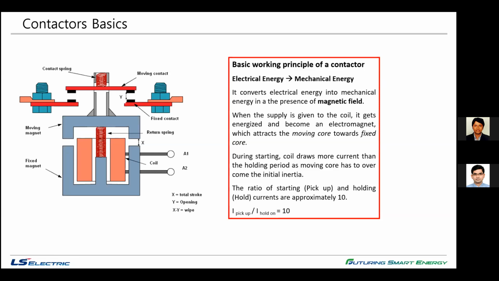The electromagnet coil draws more current initially. The moving contact is propelled by the moving core. The force developed by the electromagnet holds the moving and fixed contacts together. The contact completes the circuit between the fixed contact and the moving contact. This permits the current to pass through the contacts to the load. But when the supply is removed, the coil is de-energized and opens the circuit. The spring returns the electromagnet core to the initial position and opens the contacts. So this is very important, how it operates.